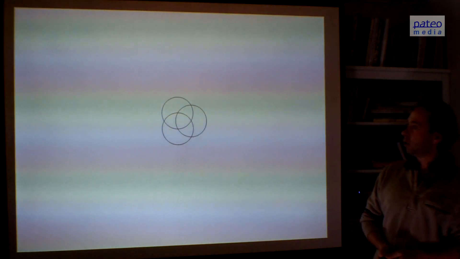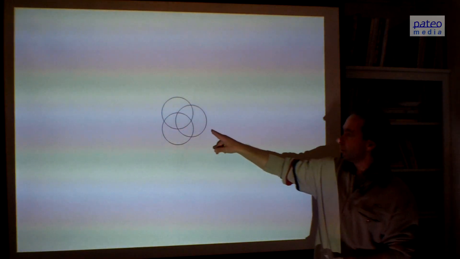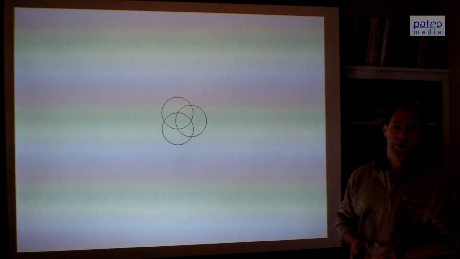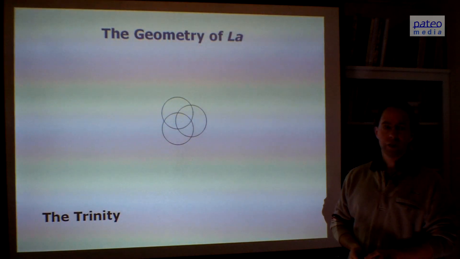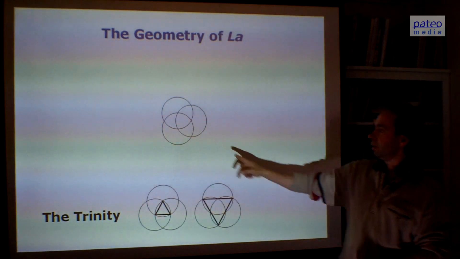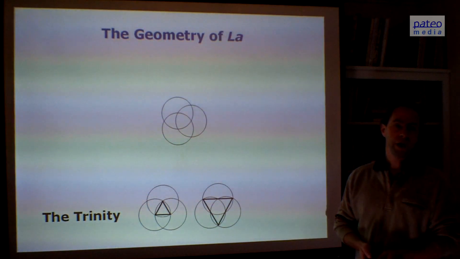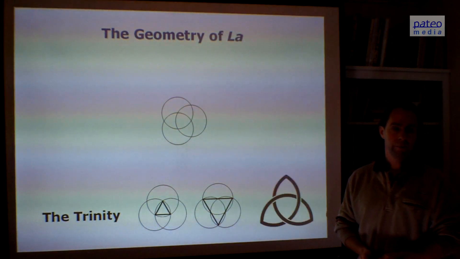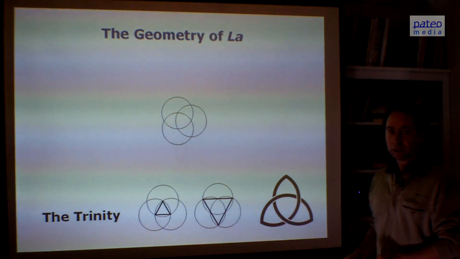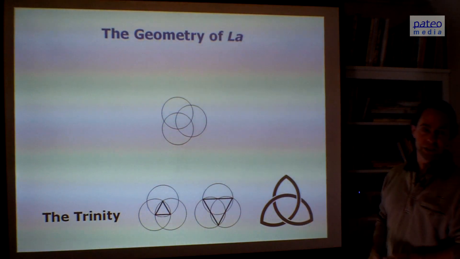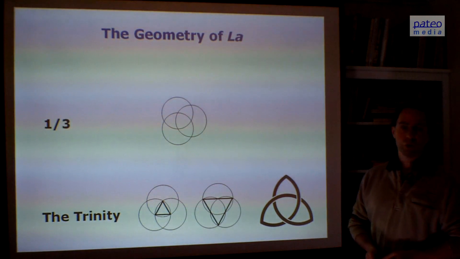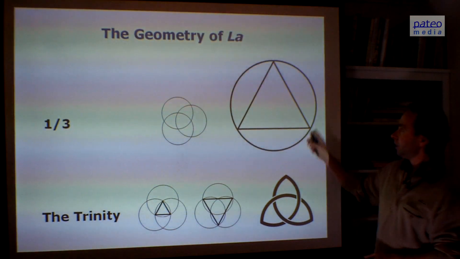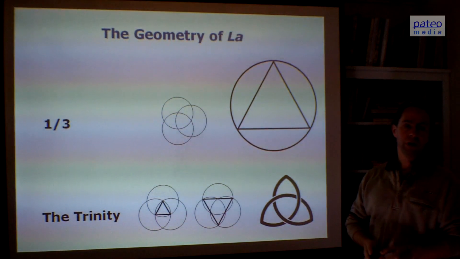So this is one circle; we add another circle and a third circle. Still we see that the circumference of each circle goes straight to the hearts of the other circles. This is also a very sacred holy geometry — it is the holy geometry of La. And it is the trinity. The trinity we find when we connect the hearts of the circles and we find a perfect triangle. If you look at cathedrals, you'll find this symbol in very many places. It's all related to the geometry of creation. So it's one over three, and this is the symbol I use to show the trinity: a circle with a triangle within itself.